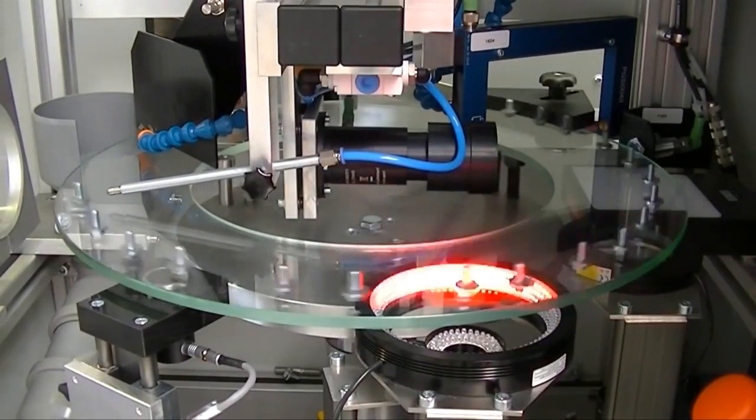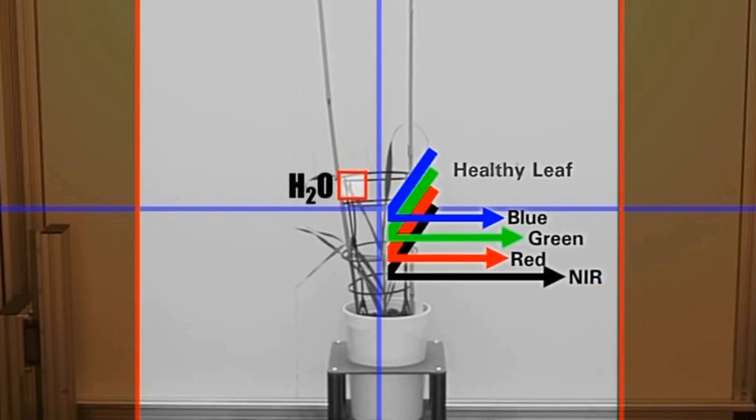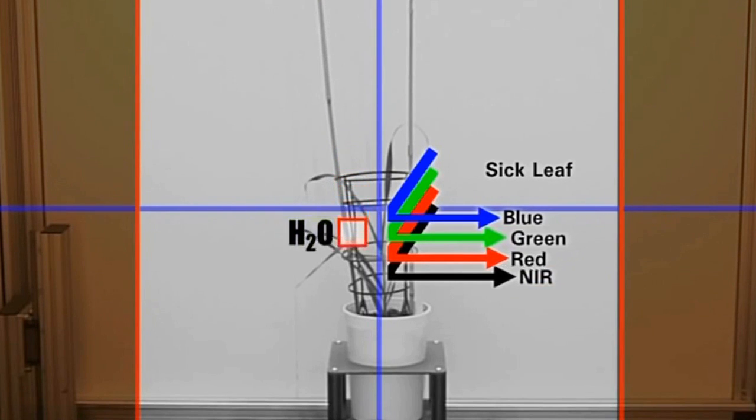Rather, they're looking to solve engineering problems such as quality control inspection problems in industry, medical applications, or research applications. And for many of those applications, it's about a machine vision calculation of an image in order to make some decision, and in those cases it's not always true that more detail is better.